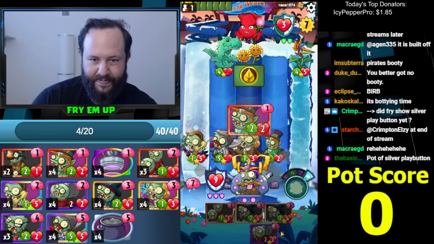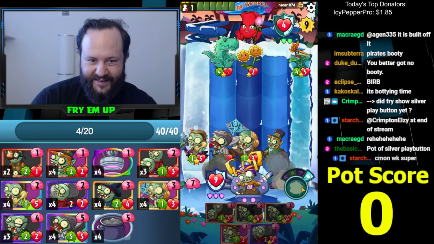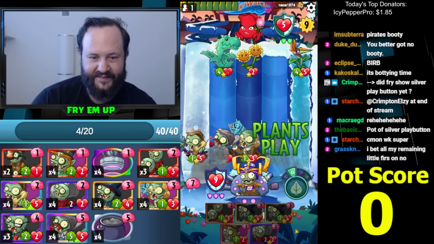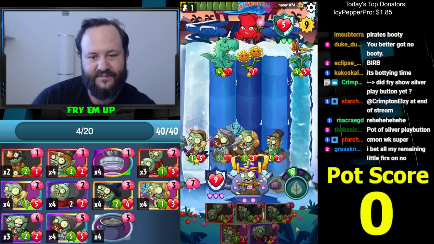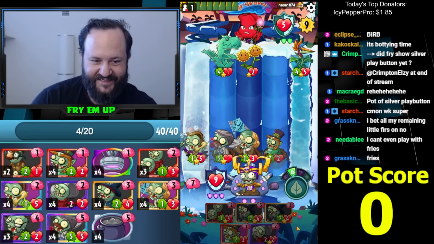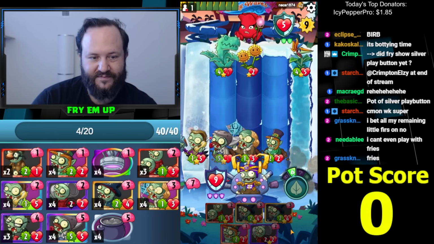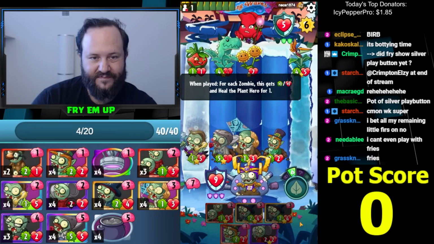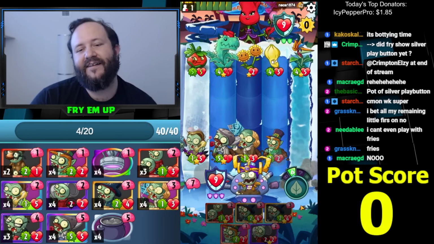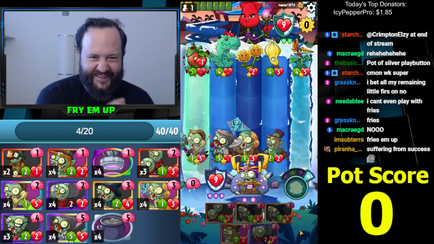Woohoo! Woohoo! Leprechaun, not what we want to see here. I guess even if he plays dragon, we can still play the Toxic Waste. I'm not going to play around Shrinking Violet. Oh. Uh-oh. That's fine. Not Brainana, no! That's devastating.